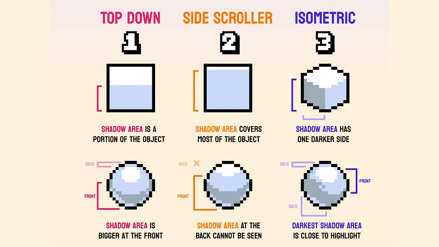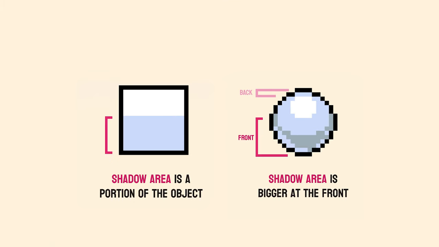Okay, here's how I think about top-down. There are two elements that make up this style. Top and down. Top is the top part, and well, down is pretty much everything down below it. Shading in top-down relies on these two elements.